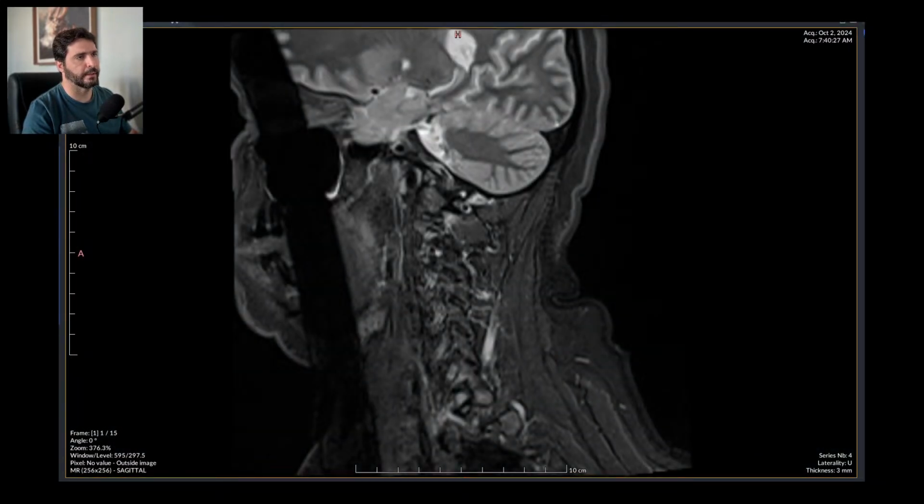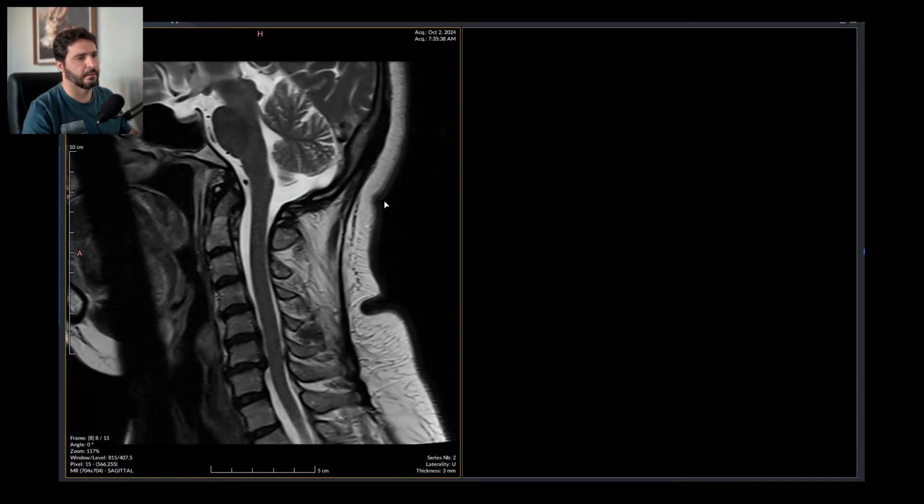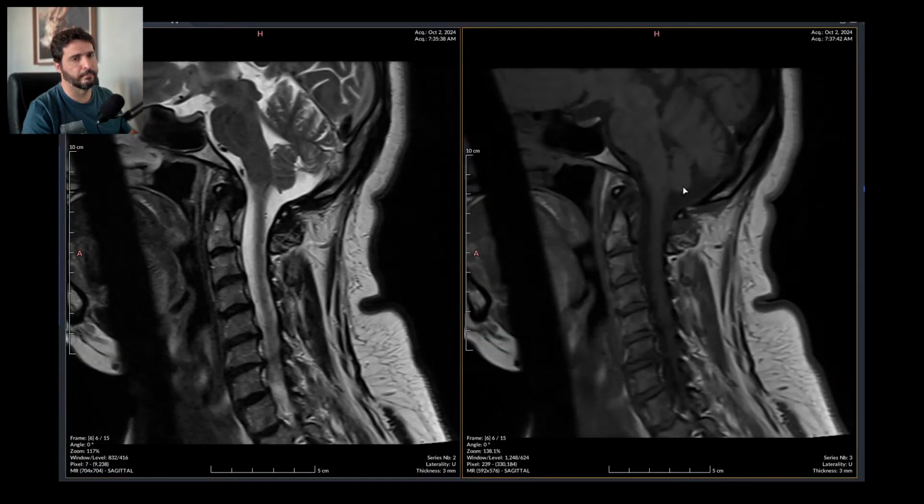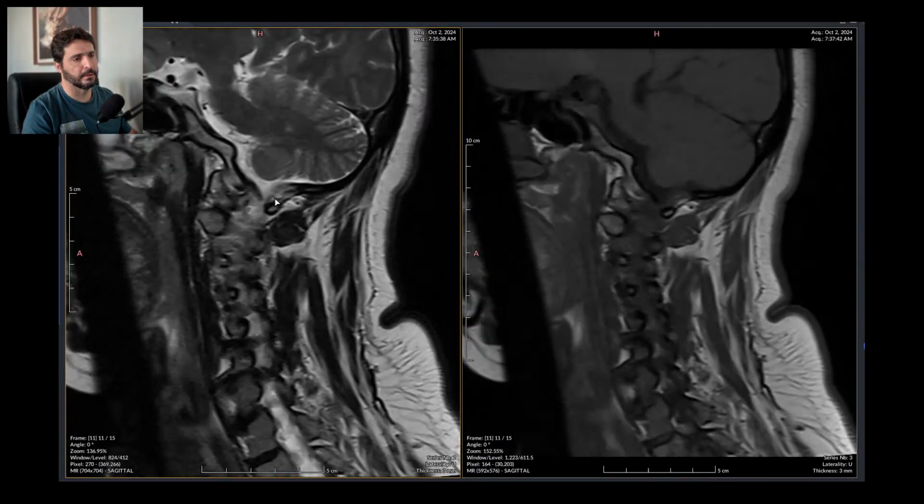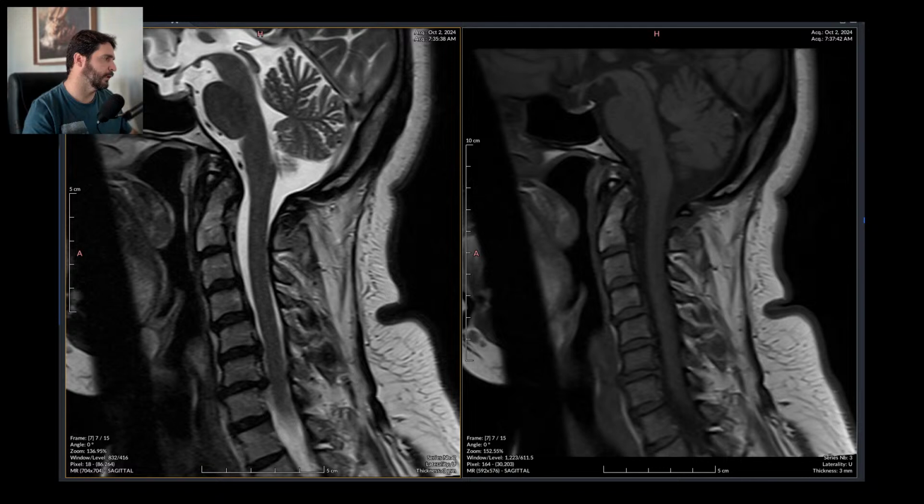53 years old, female, and she says, let's see what she said on her file. Just going to load the images so you guys can have a glance. Whoa. This is painful.